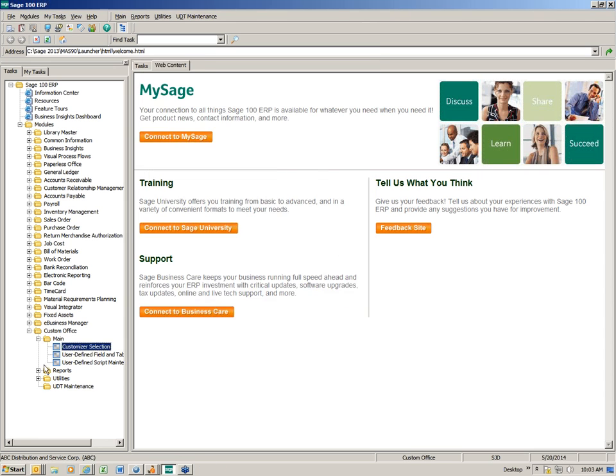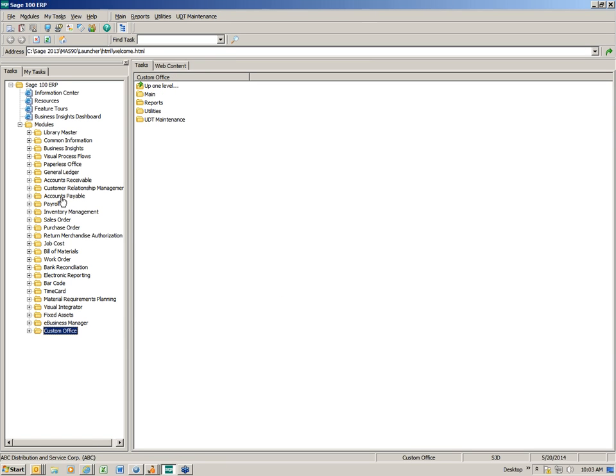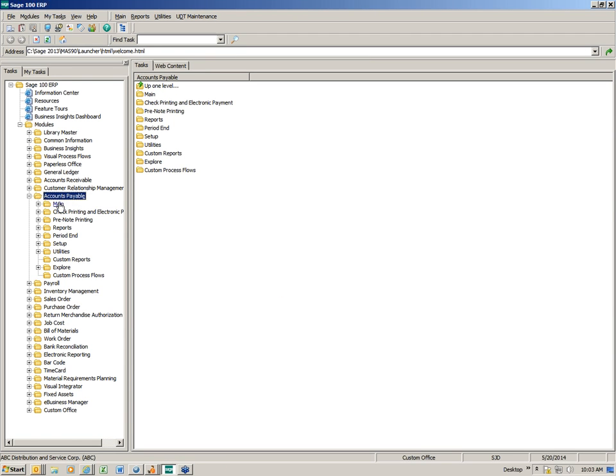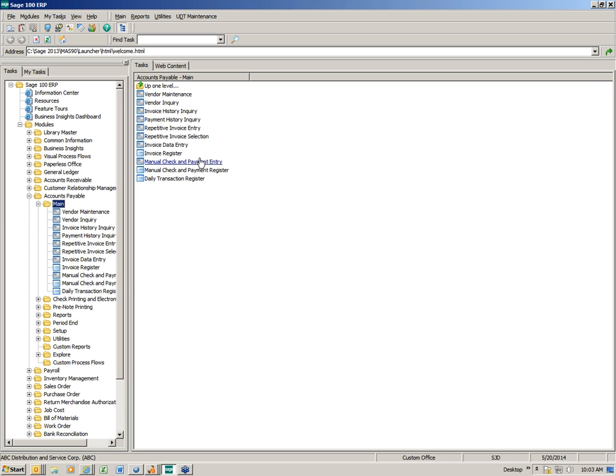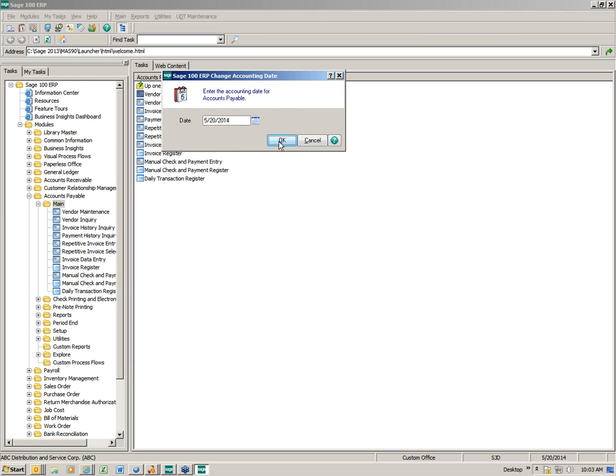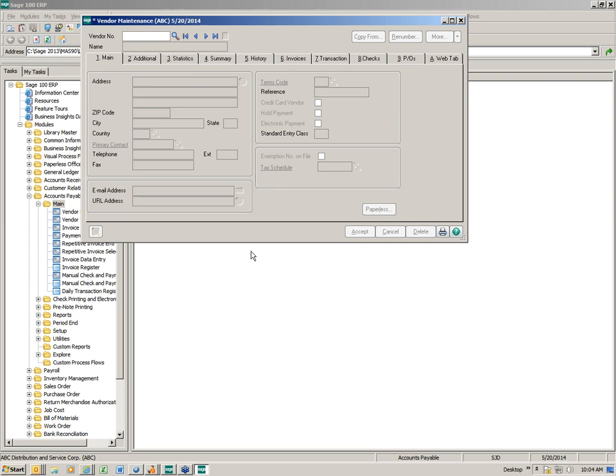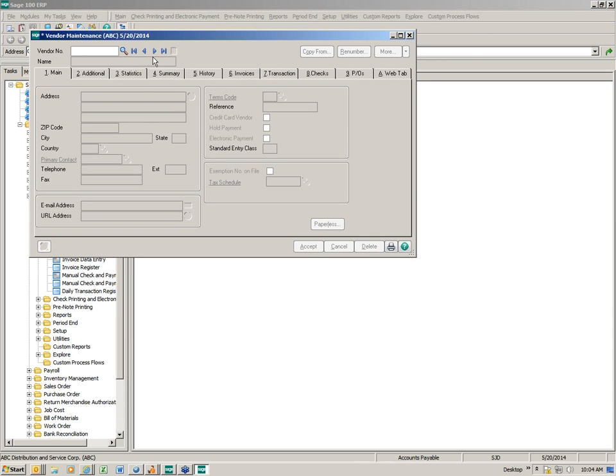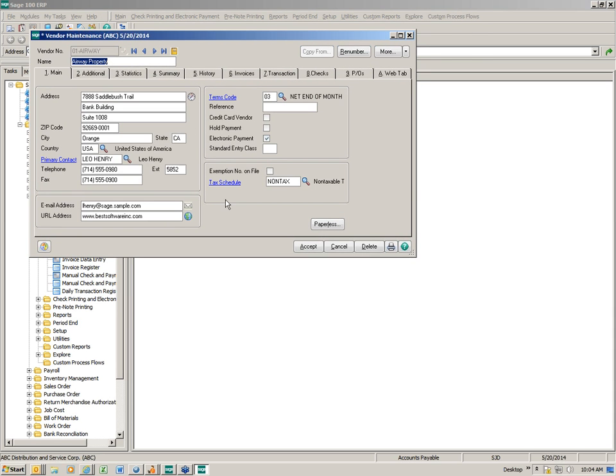Okay, so let's make it a little easy on ourselves, and let's go right to the module that I want to change. Now you're saying, well, Sue, what would I want to change? Well, sometimes there are various things that you either A, don't want on your screen, B, don't want your users to touch, or C, you just want to make things stand out a little better than what they do now.